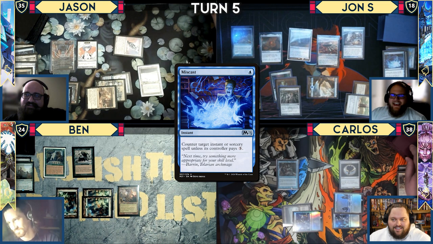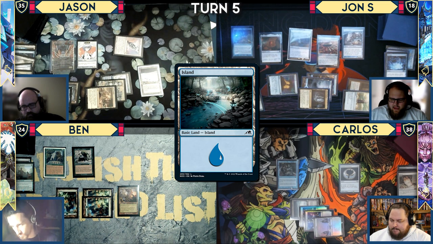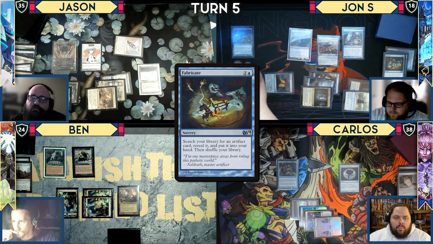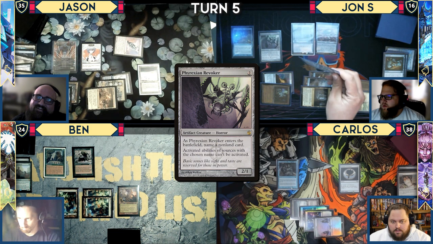Dang it. Draw for turn. We're just going to play a land for turn. Four. I will pay the one on Fabricate and search my library for an artifact. Yeah, pay the one. Isochron Scepter. I'm going to tap my Ancient Tomb here. Go to 16. I'm going to play a Phyrexian Revoker, naming Proteus Staff. Then I'm going to go to combat and attack Ben for two.